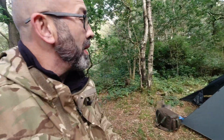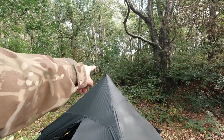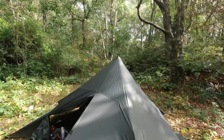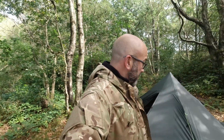It's really, really well made. As I mentioned again yesterday, you've got a tie-out hoop on the top. If you want to fasten it to a cord between two trees, you could do. Give you even more room inside. But I had no problem at all. Absolutely superb. I will put all the links to the tent, the technical weights and everything below.